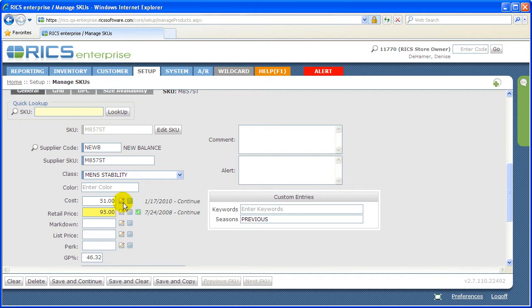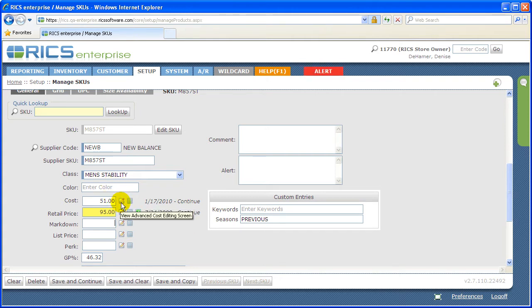You don't have to click on the advanced price pop-up menu. If you just need to change a retail price, you can change it here. If you need to do a markdown, you can put the markdown right here. You don't have to click on an advanced screen. So it goes a lot quicker for you. If you do need to use the advanced pop-up screen, the pencil icon is to the right of each price depending on what it is that you're trying to do.